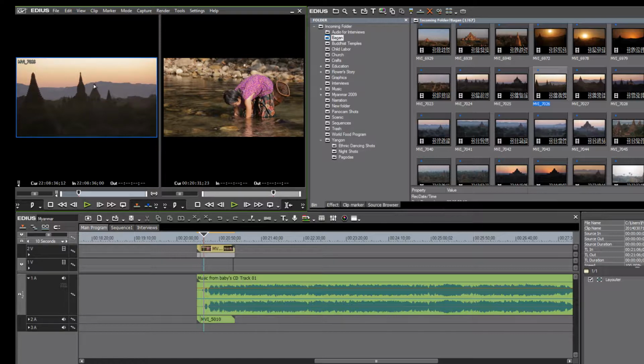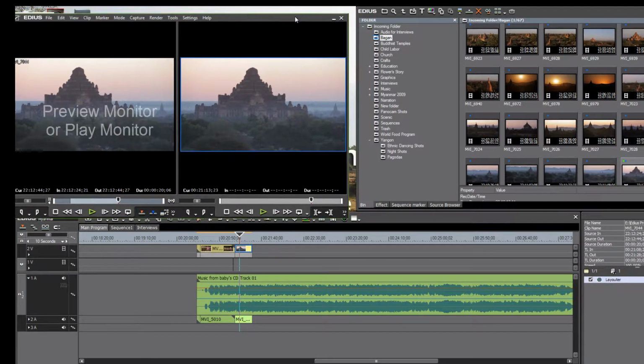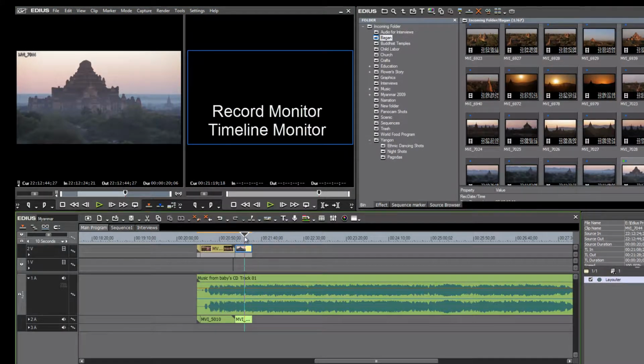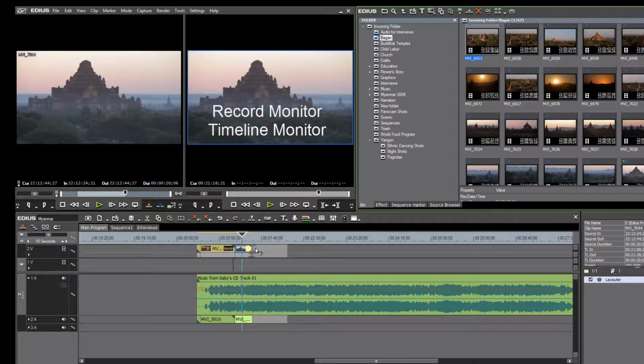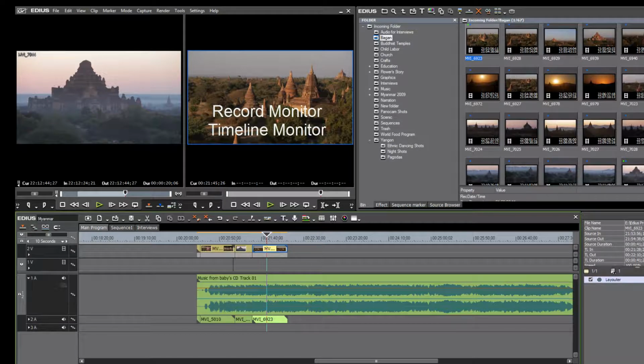And the difference between the 2 is that the one on the very left-hand side is where we take a look at our clips, and then when we play our timeline, it'll show up in the second monitor. This is called the record monitor. So that's window number 1. Preview monitor, play monitor, record monitor, or what might be better termed a timeline window monitor, because any media that we have on our timeline, when we play it, it's going to show up in the second monitor. So we might call this the timeline monitor.